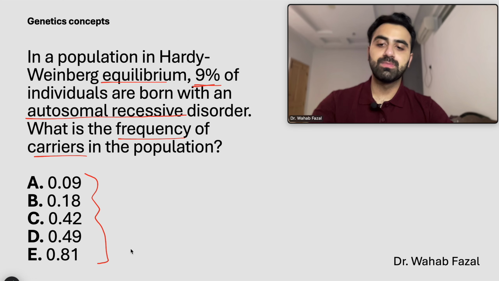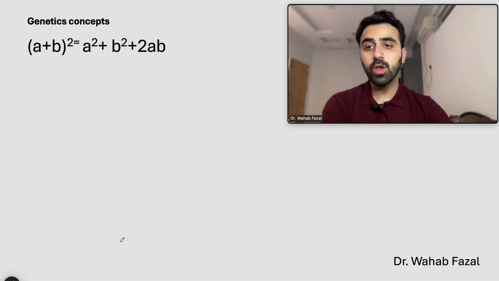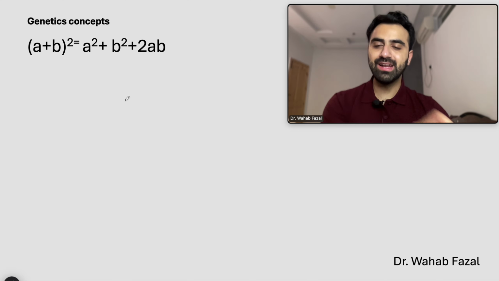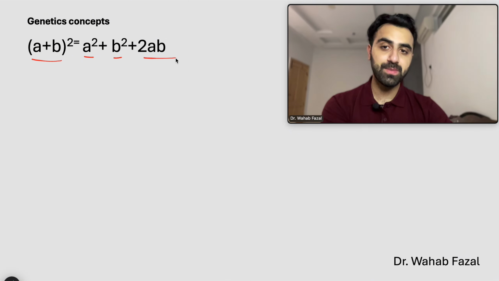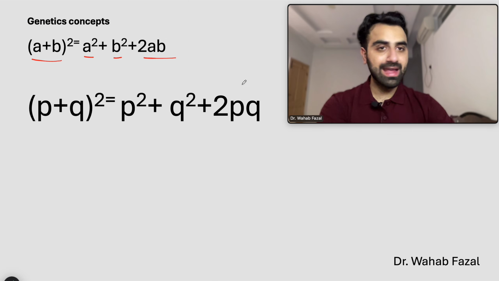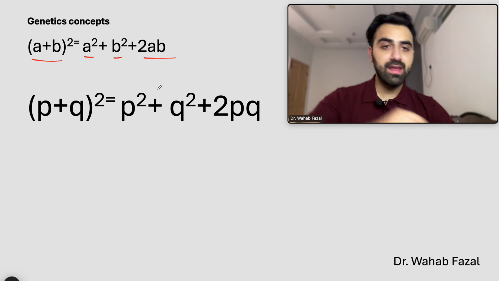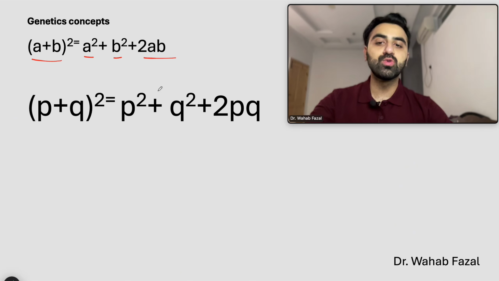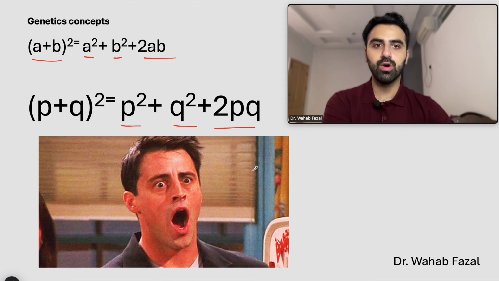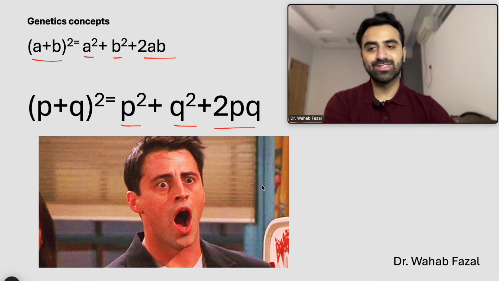And then they give you this bunch of numbers, right? What do you need to do? Well, what's Hardy-Weinberg principle? If you remember your basic mathematics equation of (a + b)² = a² + b² + 2ab, right? So what this guy Hardy came along and said, well, if (a + b)² is equal to a² + b² + 2ab, then (p + q)² is also equal to p² + q² + 2pq. And everyone was like, whoa. Well, that's not actually how things went.